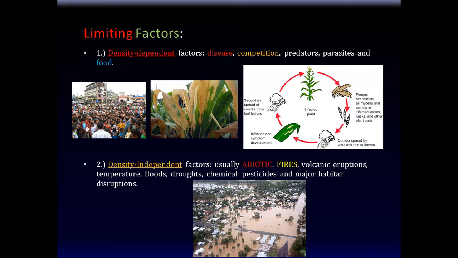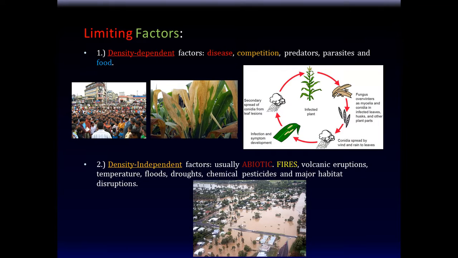Bismillahirrahmanirrahim. We shall continue with chapter 4 about population dynamics. Now we should talk about limiting factors. We have previously alluded to some limiting factors in an environment, factors that limit the growth of living things in a certain area. And limiting factors include abiotic and biotic factors. We shall talk about these briefly.